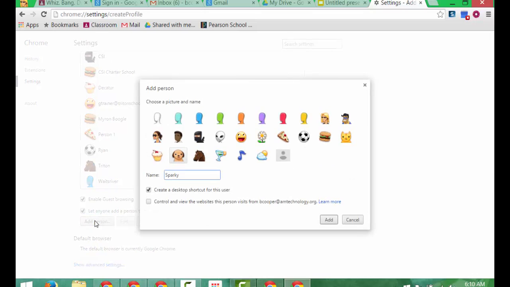And so I click on Add Person, and I'm going to give it the name that I want it. So in this case, Reggie Mantle, Reggie account. And you can select an icon if you want at that time. You have the option to create a desktop shortcut for that user. So if you want a little icon on your desktop so you can click on it and find it, you might want that there. I'm going to not opt for that, but I would say that most of you would probably leave that checked. You'll like having that on your desktop.